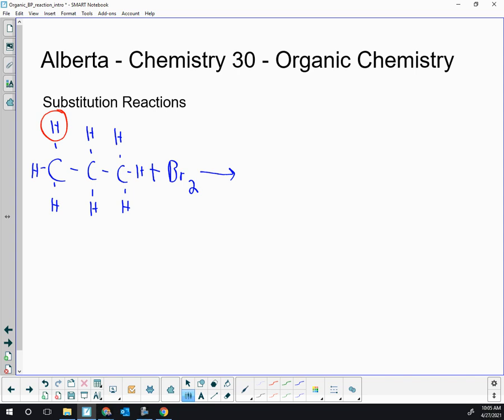I need to get all the possible products for all those different hydrogens being switched. Now in order for substitution reactions to occur, you need a catalyst. You need some high energy radiation or ultraviolet radiation. In many cases, sunlight can provide this energy to drive a substitution reaction.